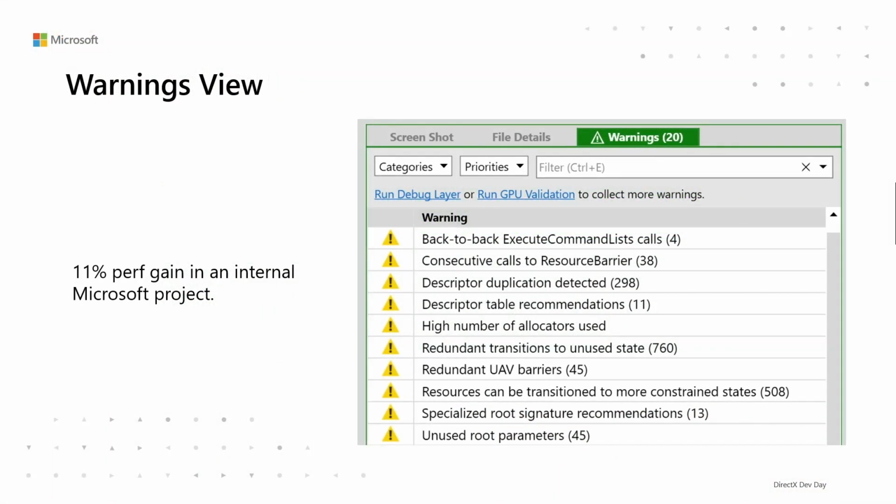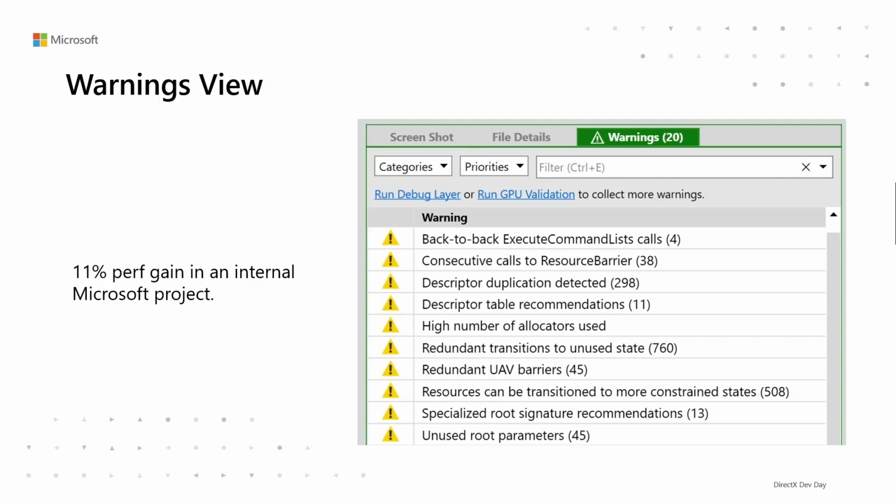Now moving on, there's another performance optimization tool in PIX on Windows that we call the warnings view. Instead of giving you insight into what the GPU is doing, the warnings view detects inefficient API usage patterns in your D3D12 work and suggests a better way to do things instead. These warnings came out of the extensive work that the DirectX team did to profile and optimize DirectX 12 titles.